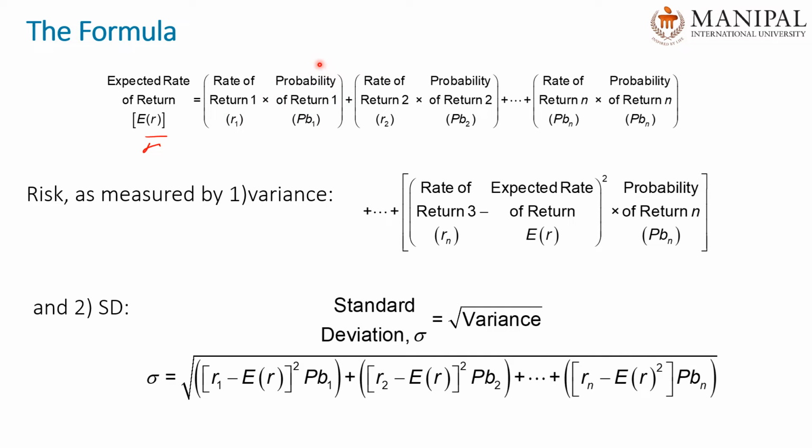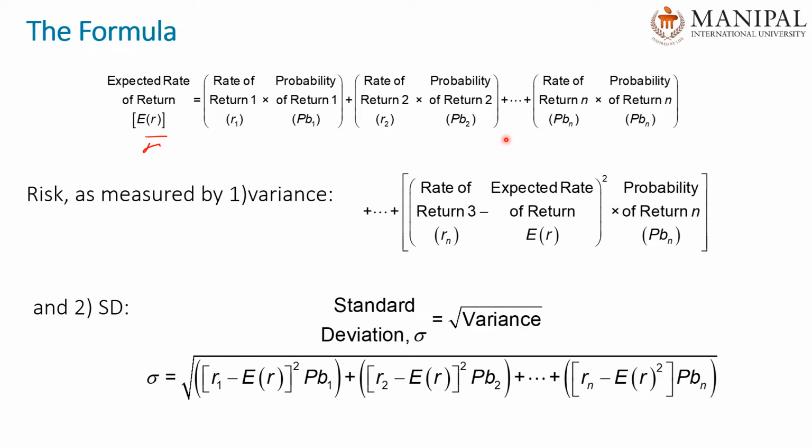Let's say it's going to be a boom, right? The economy is going to increase. The probability of an increased economy may be 30%. And what will be the return of that asset if the economy is good? So this is the rate of return. Add with if the economy is moderate, what is the probability of the economy being moderate? And what is the rate of return if the economy is moderate? And so on and so forth. So all we have to do is add up all this. We can also call it a weighted average. All right, so this is the normal calculation of expected rate of return.